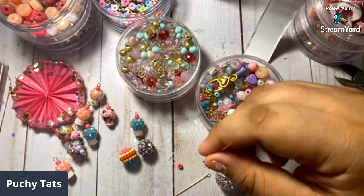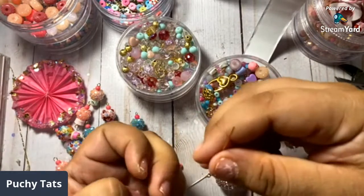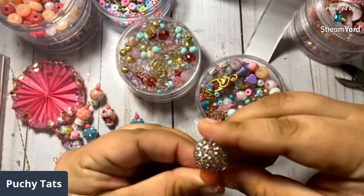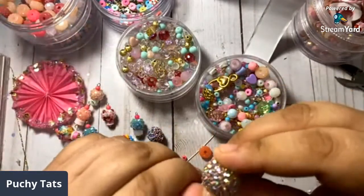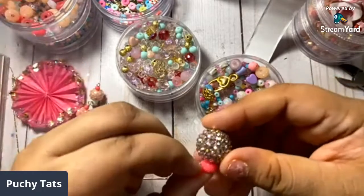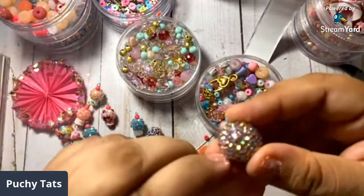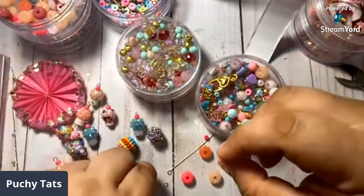All right, so let me add my daisy spacer on the bottom. So I don't think my bee will fall through with this one, though. Let's see which one looks good with this. This one might look okay. I don't know. Sandra, we're just making some cupcake bee dangles. Let's go with this color. Kind of like this color.